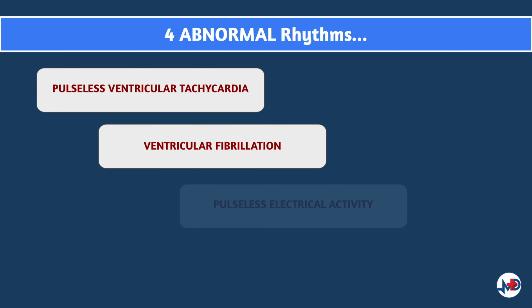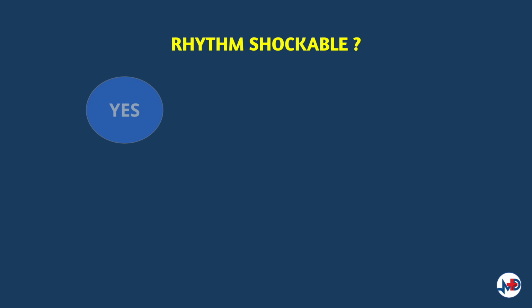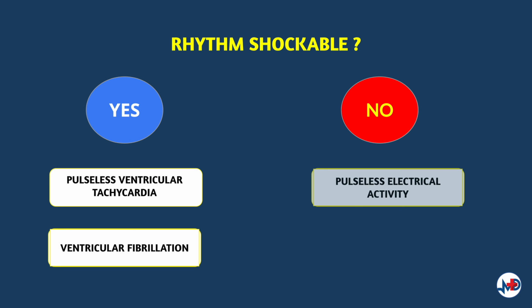Here we will be looking at what cardiac arrest is from a practical point of view. When any one of these four rhythms is recorded on a cardiac monitor or ECG in an unconscious patient, it is termed cardiac arrest. It simply means the heart has ceased to function or beat. Let's look at these four abnormal rhythms individually. The four rhythms are broadly divided into shockable and non-shockable rhythms.